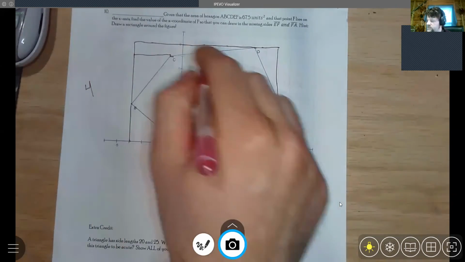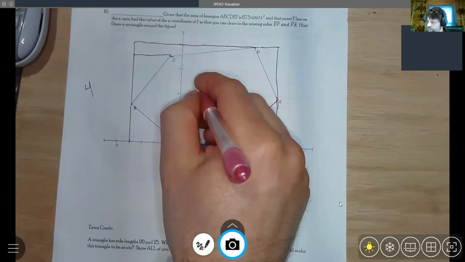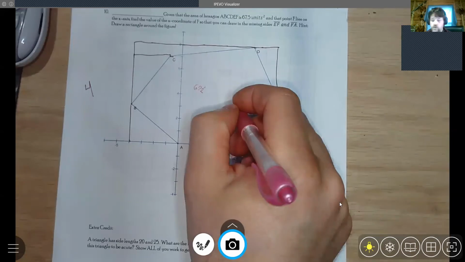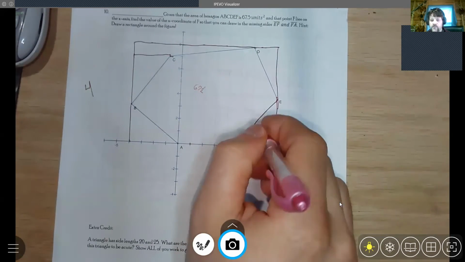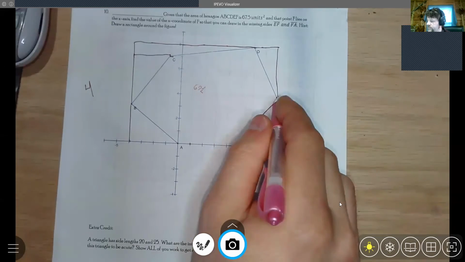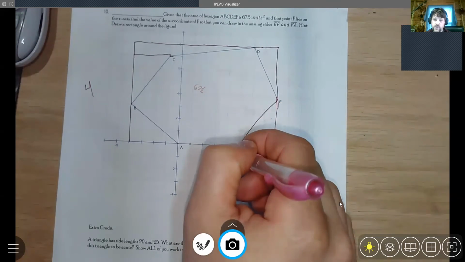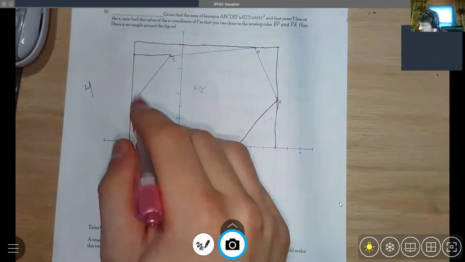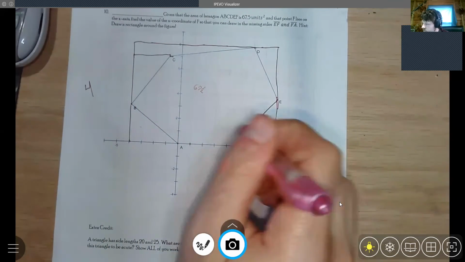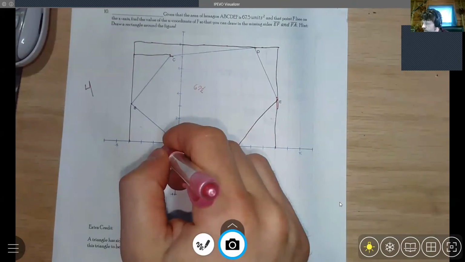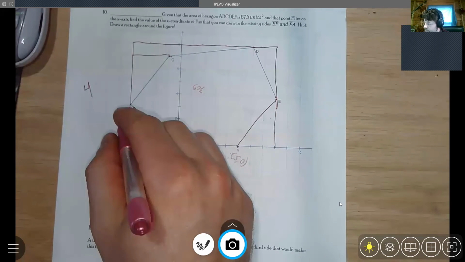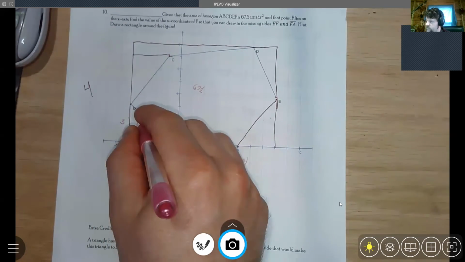So we're told the area of this thing is 67.5. And we're trying to find this last side that I drew in crudely, but was not present on the piece of paper. And so the idea was that you would find the area of each of these pieces. So this triangle here, base of 4, height of 3. So it has an area of 6.